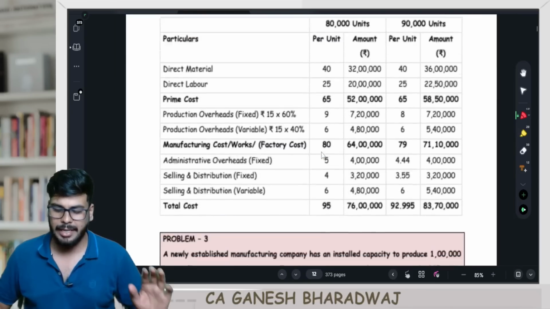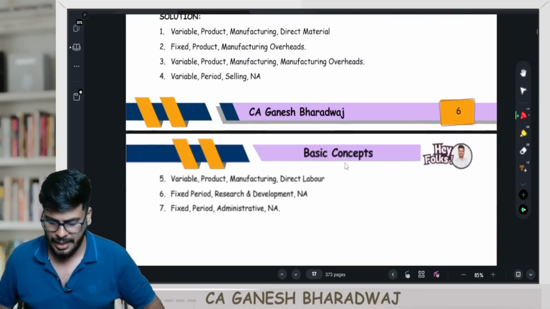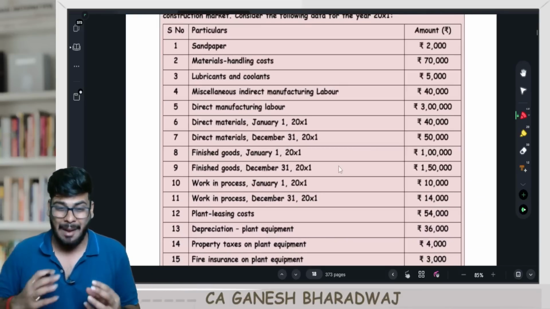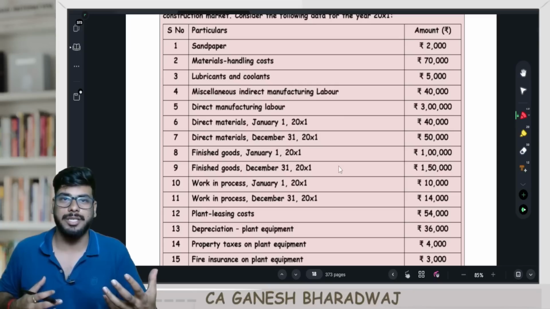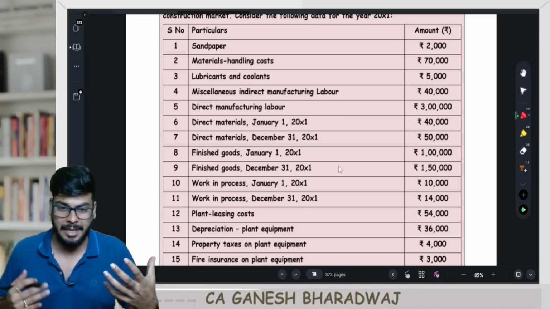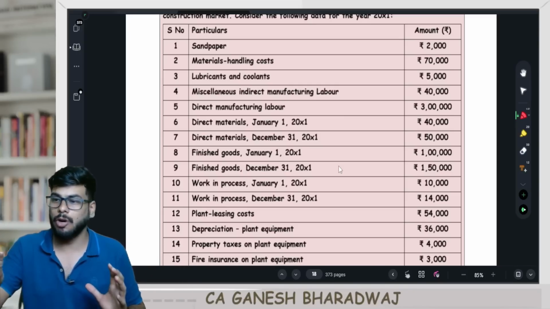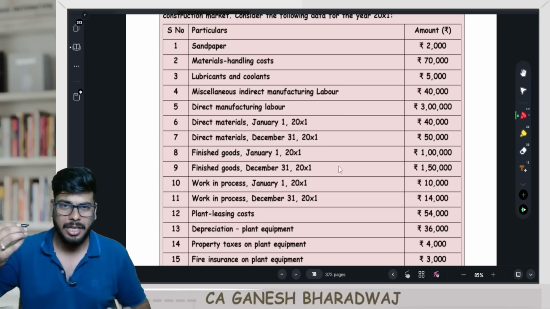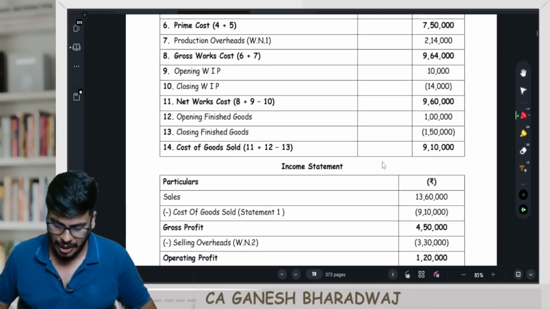Sir, what is the great deal about this solved question bank? I will tell you. Once again, I will take this chapter, cost sheet. I'm explaining all these things because if you are downloading this material, and of course the hard copy is also available, you can also purchase the hard copies. In case you're having the hard copy or the PDF, you should know how to use it. Trust me, guys, it saves a lot of your time in the exam.